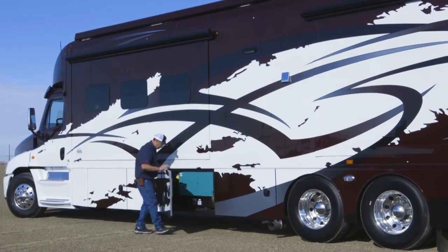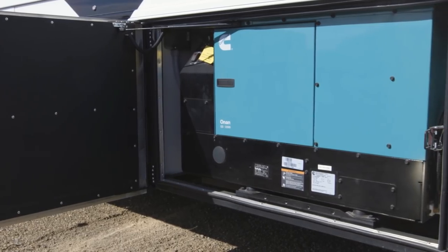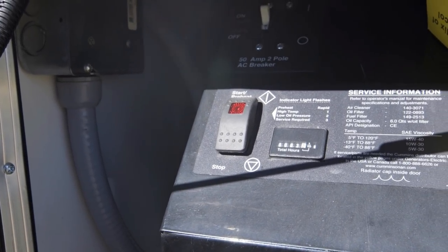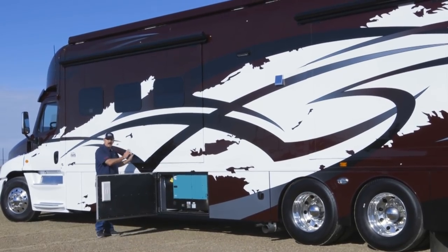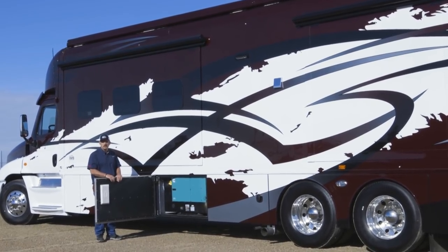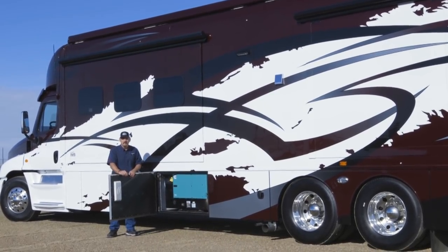As we come back to this next compartment, this is where the Cummins Onan 12.5 kW generator is. In a coach this size we could have easily put a 10 kW generator in and been just fine, but we really felt it was money well spent to step up to the 12.5 kW. For those of you who want to power a trailer or another coach beside you, we just wanted you to have plenty of power and have no regrets. When you spend this kind of money and buy a coach of this caliber, the last thing you want is to wish you'd bought a bigger generator.